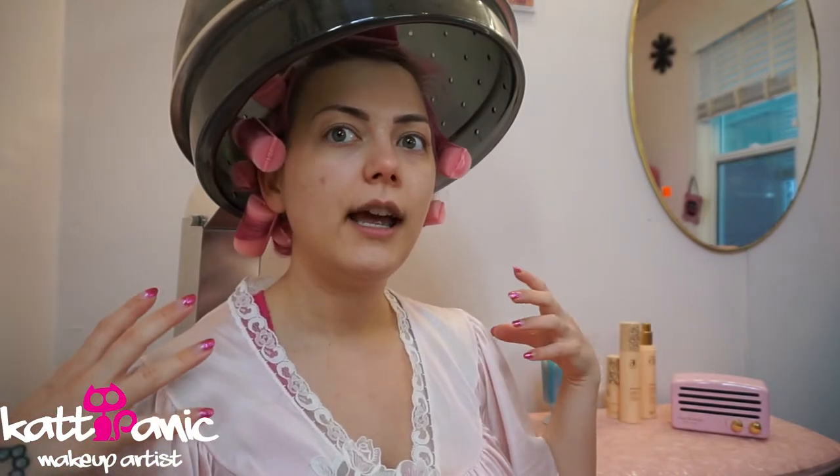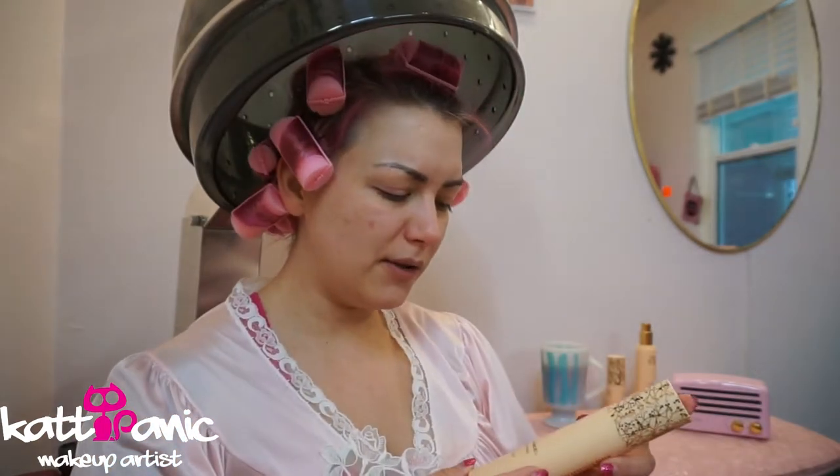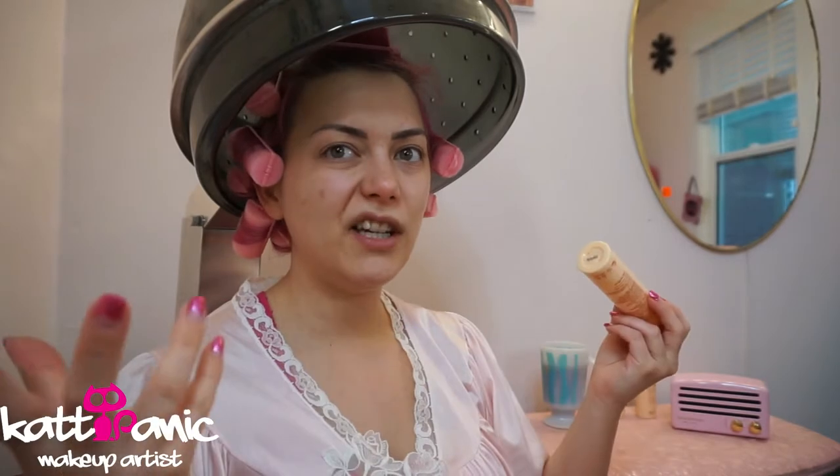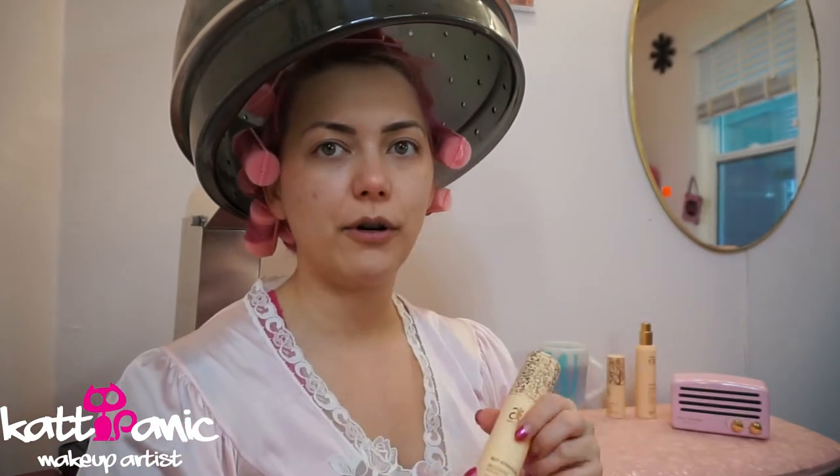It was a no-brainer. Also at this step, what I like to do is start my skincare. So when the curls are drying and warming up and then cooling, I get my skincare on so the skin has a chance to absorb it. Right now I'm just using the RA9 by Arbonne because it's vegan, it's cruelty free, and I have a good friend who sells it, so I like to support her.